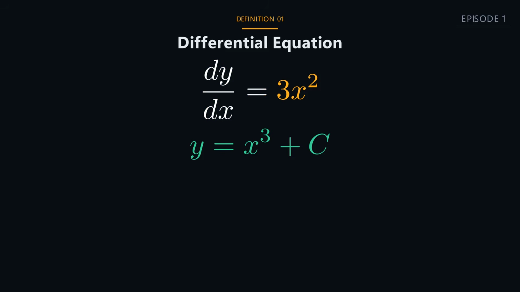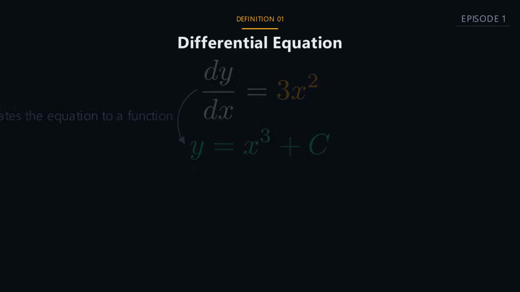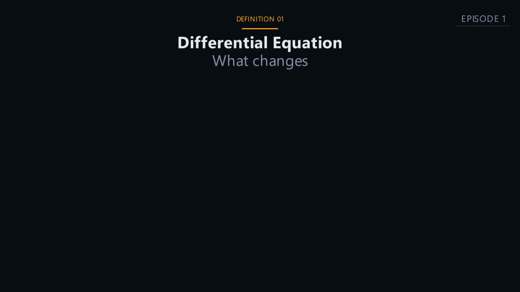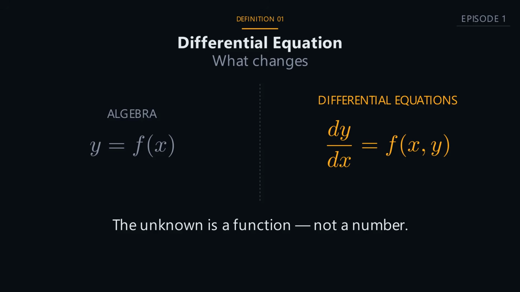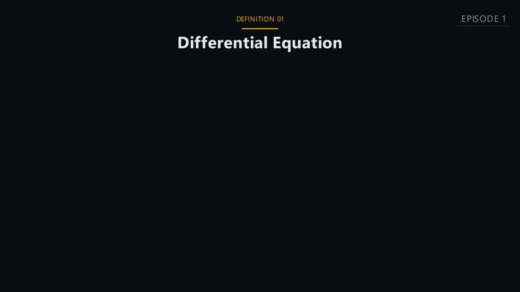So, that's the differential equation. It relates the equation to a function. What you'll see, especially with beginner differential equations, instead of having y equals some function of x, we'll have the derivative of y equals some function of x, or rather, the derivative of y equals some function of x and y. And that's what we're really going to get at here. It's a different form of equations, and that's what I like about differential equations.